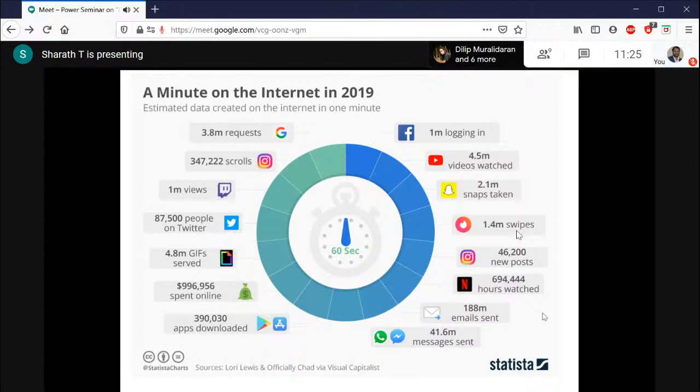Once we have this big data processed, what else do we need to do? We need to derive some insights from it. So how do we do that? There is artificial intelligence, machine learning, and statistical modeling. These all help you derive insights. It can tell you, it can predict. All these things are the output from this huge amount of data. So this is about the kind of data we are dealing with today.